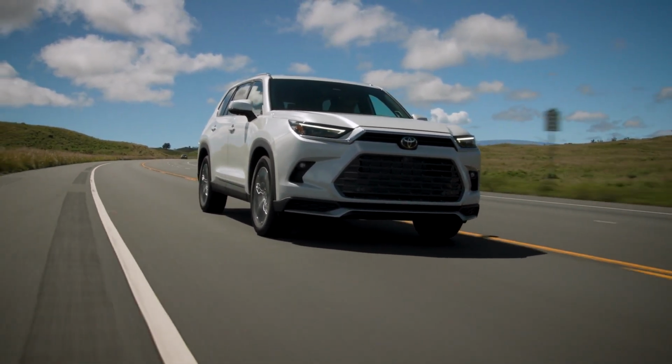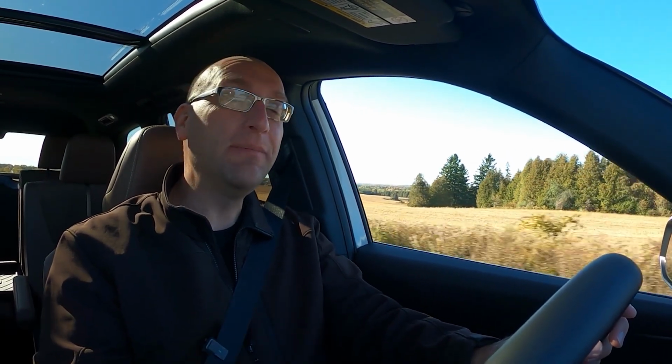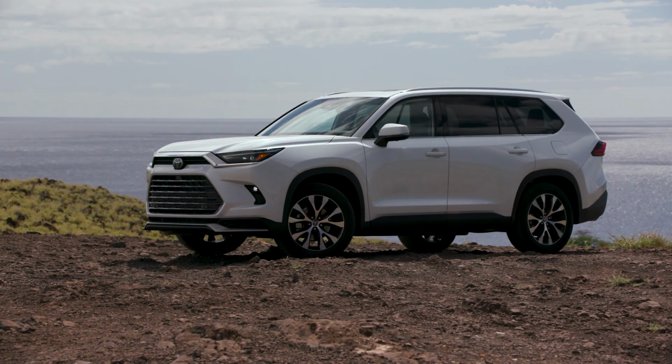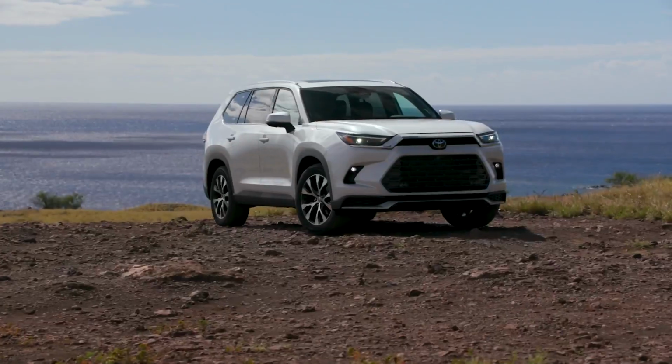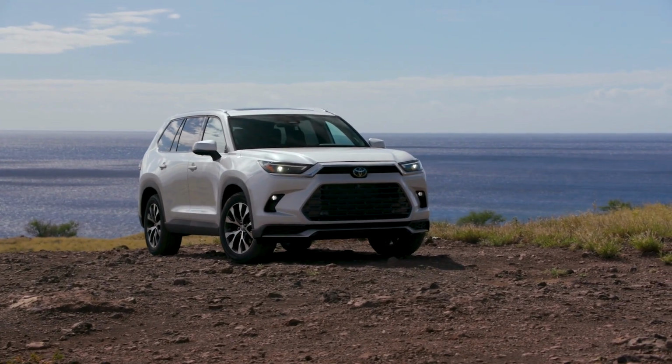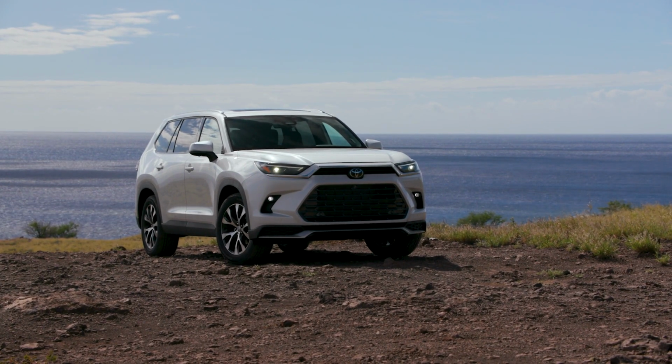I mean, this is a murderously competitive segment, as we mentioned. You've got the Kia Telluride, excellent machine. You've got the Hyundai Palisade, excellent machine. I think some people will mention the Chevy Tahoe in the same breath as this vehicle. I don't think they quite fit, but some people will mention it in the same breath. The Explorer is 3-row. It's old, but it is there. Same thing with the Durango and all its permutations until the end of this year. That's old, but it's 3-row and it's also there.